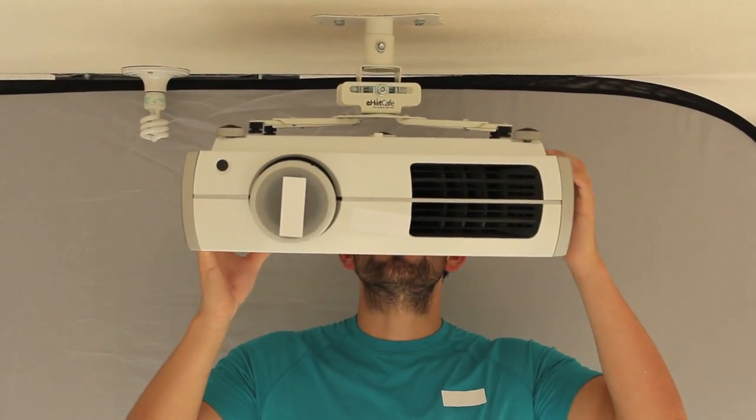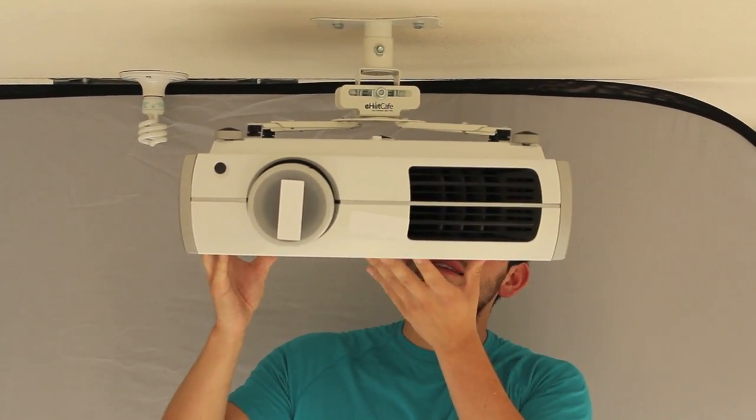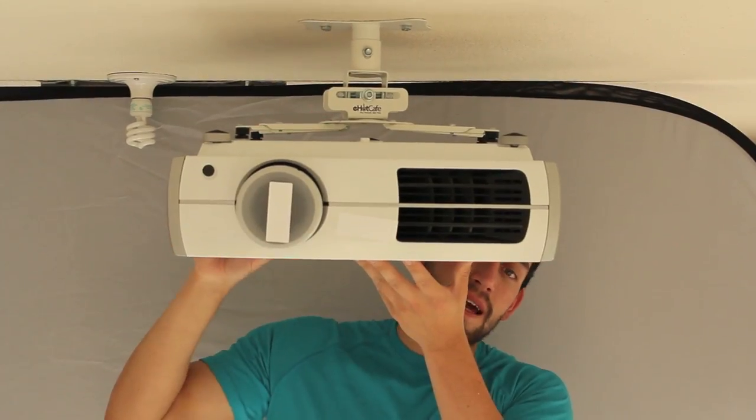The E-Hawk Cafe 717 comes equipped with a quick release screw. All you have to do is unscrew it to perform any maintenance needs and the ceiling mount will stay on the ceiling.